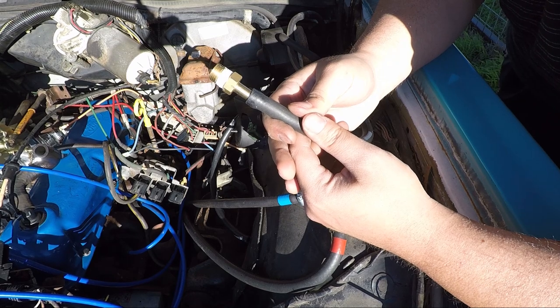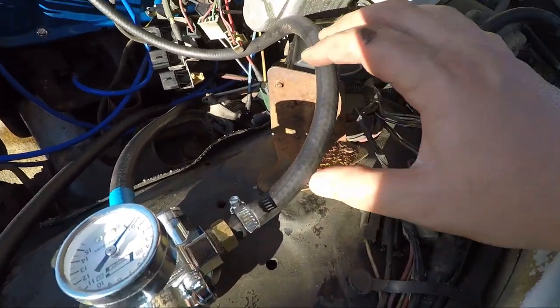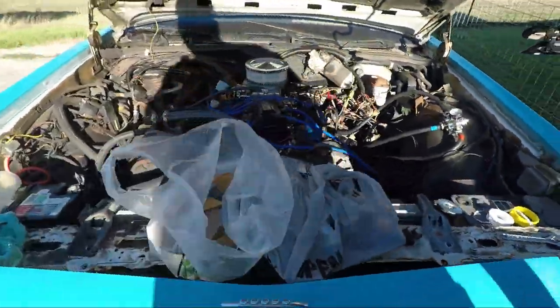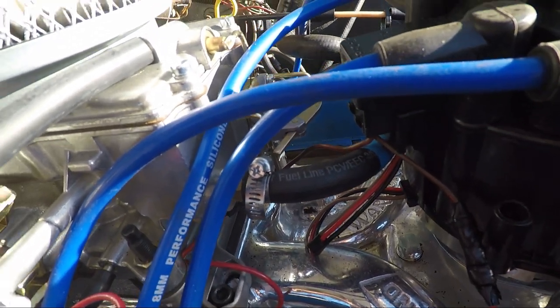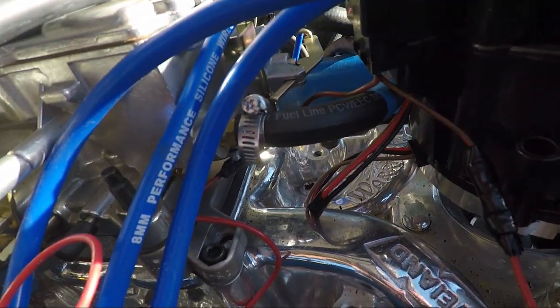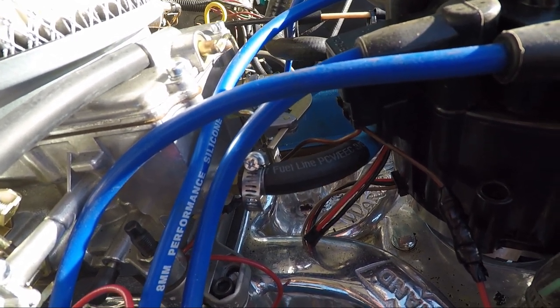Let me get back to you on this. Got this one on snug. Ended up using a larger fuel hose, which hopefully won't cause problems over here on the carburetor. That's pretty snug on there, so we'll see if that can hold fuel pressure. Getting close to being able to turn the fuel pump back on, which should be fun.